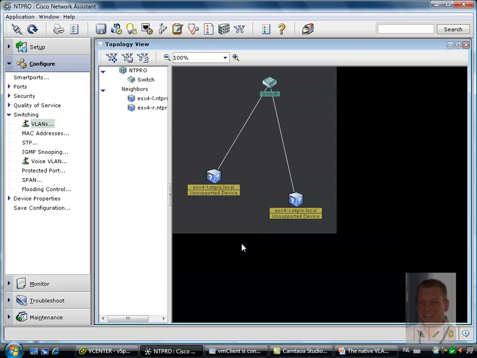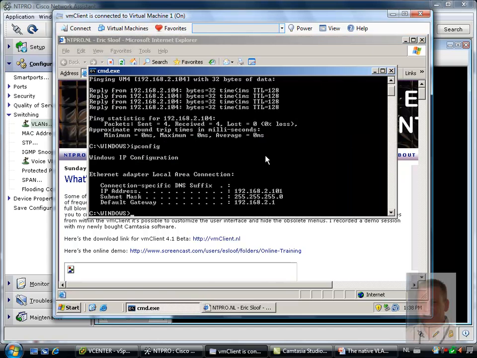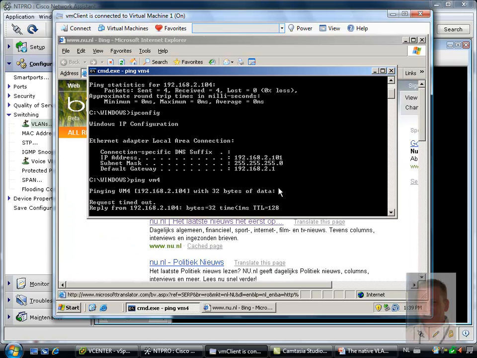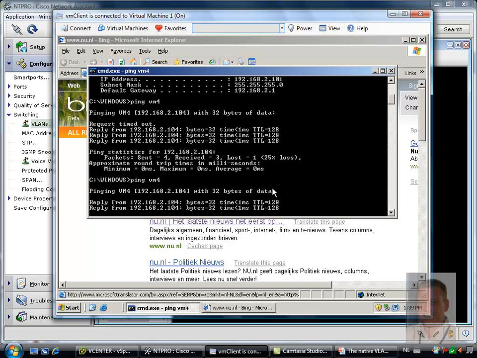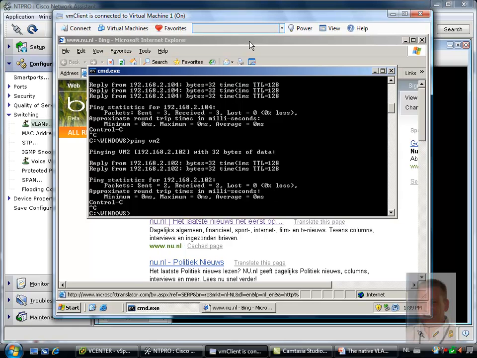Okay. So virtual machine 1 must be able to visit the internet. Correct me if I'm wrong. So let's see if that's actually working. Well, it isn't. Let's find out what's wrong. Can I ping virtual machine 4? No, I can't. Maybe we have to wait for the physical Cisco switch. Yeah, there it is right now. So it needs some time to reconfigure all the VLAN settings. I'm able to ping VM4. I'm able to ping VM3. I'm able to visit the internet.